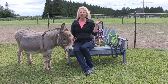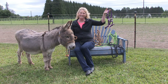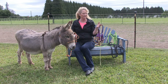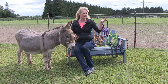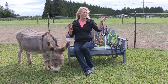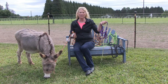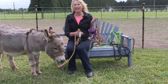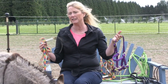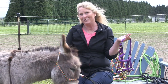So let me just tell you about these flat halters. Ten, eleven years ago when I started working with donkeys, this is all you could buy. This is why I started creating the Donkey Whisperer soft rope halter and lead line made with quality yacht rope in the USA. When you go to a tack store, this is what you'll find. Guess what? This is not made for a donkey. This is made for a pony or a horse. And so it doesn't fit the head right, number one. Number two, it's going to mold and it's going to hurt the donkey's face when it starts rubbing in if it's too tight. And if it's too loose, you don't have any connection at all. It's just not worth your money. We have a lifetime warranty on our halters. We guarantee that this is the last halter you'll have to buy. So you make the decision.